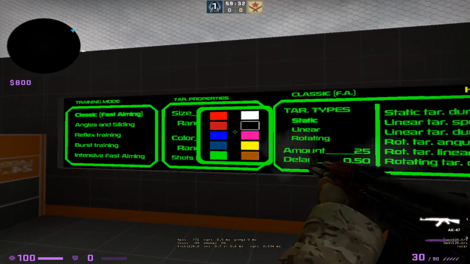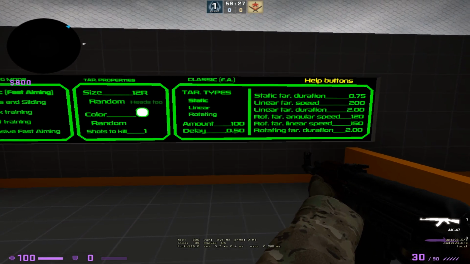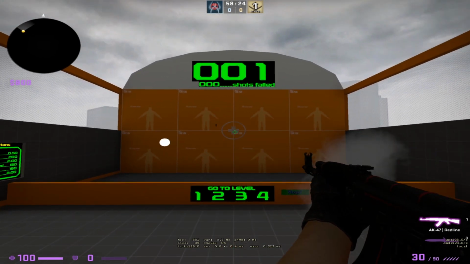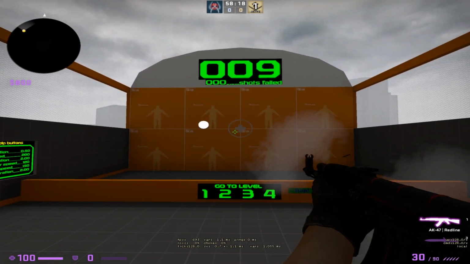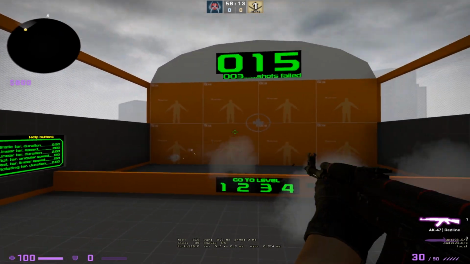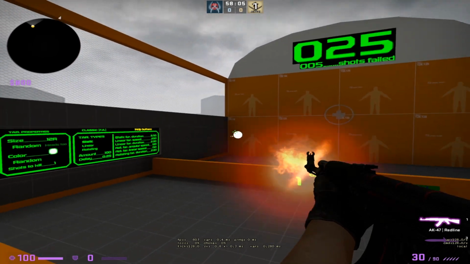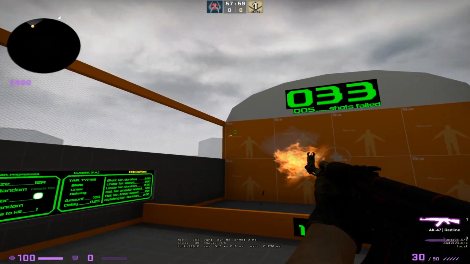Anyways, over here in the beginning, just leave size at 12. I like color white, I don't know why. Amount 100. I like to do delay 0.25 and static duration 0.5, which makes the targets appear this fast. Then I go to level 2 or level 3, start the challenge and just kill these targets. You can either go to level 2 and click start and just start shooting them, or you can go to level 3. I wouldn't really go level 4 or 1.